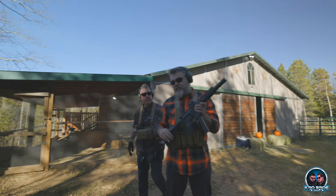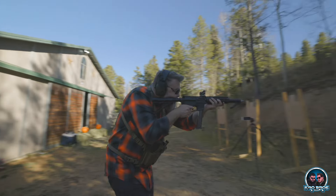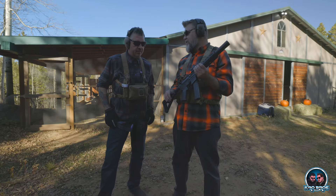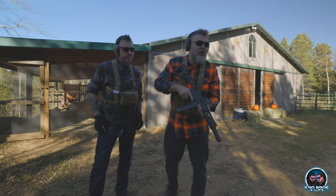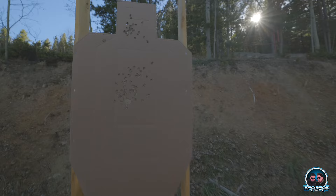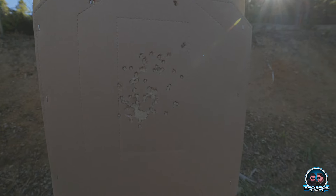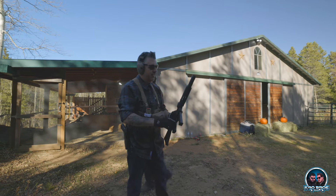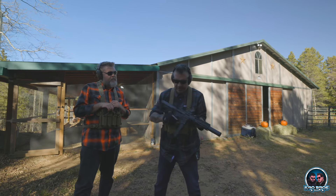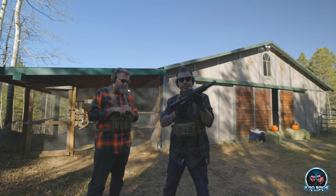This gun started its life as a Form 1 SBR. I literally bought the lower and let it sit there until I got my stamp back and I knew what I wanted to do with it from the beginning. No regrets. I'm glad that I built it out the way that I did. I love the tuck suppressor. It's literally just blowing the center out of that target - almost all of them are in the A-zone. Don't have to worry about the heat of the suppressor. Not a lot of heat coming out of it at all. I like the safety on it - it throws quick. I really like that mag release on it a lot. You don't have to rearrange your hands to get to it, it's just right there.